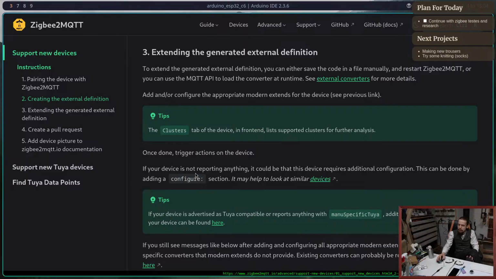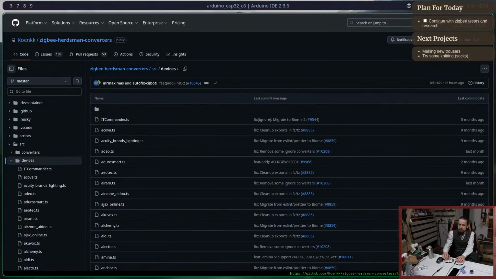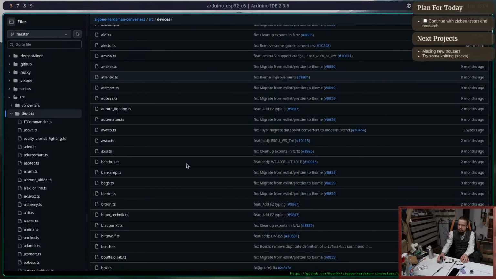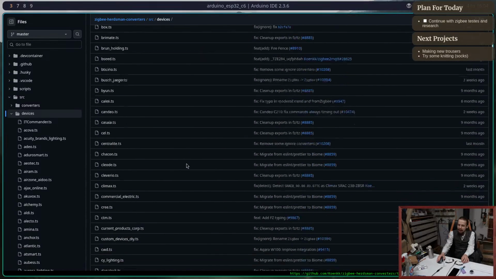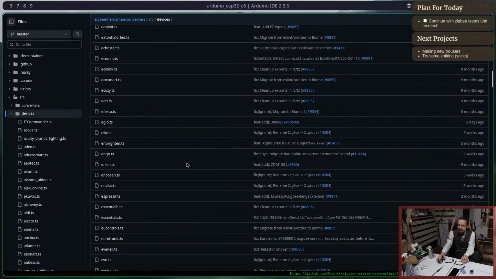If your device is not reporting anything, it will need additional configuration. This can be done by adding a configure section. Similar devices. How do I know which device is similar?